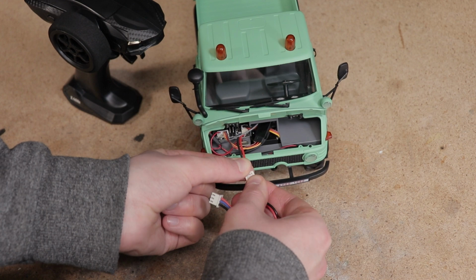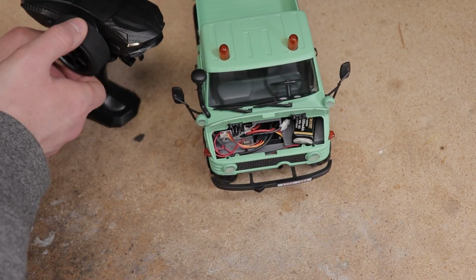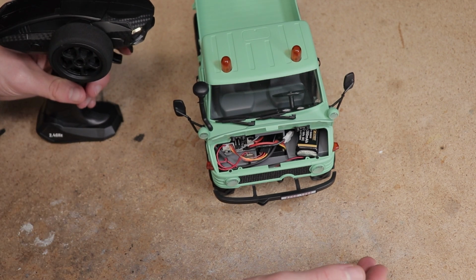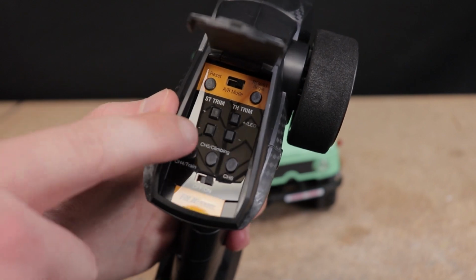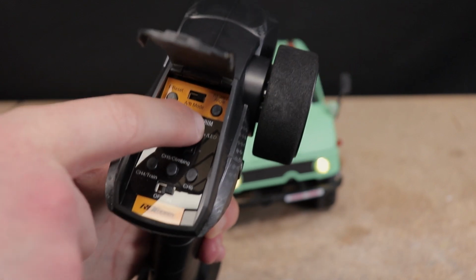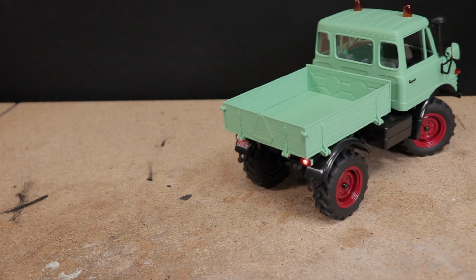To power on the truck, you turn the transmitter on, install the battery under the hood, and switch the power on. And there you go, the truck is ready to drive. Now this does have functioning headlights and taillights controlled with the LED button on the transmitter with the B mode on top selected. The headlights stay on as you would expect, while the taillights come on when reversing.